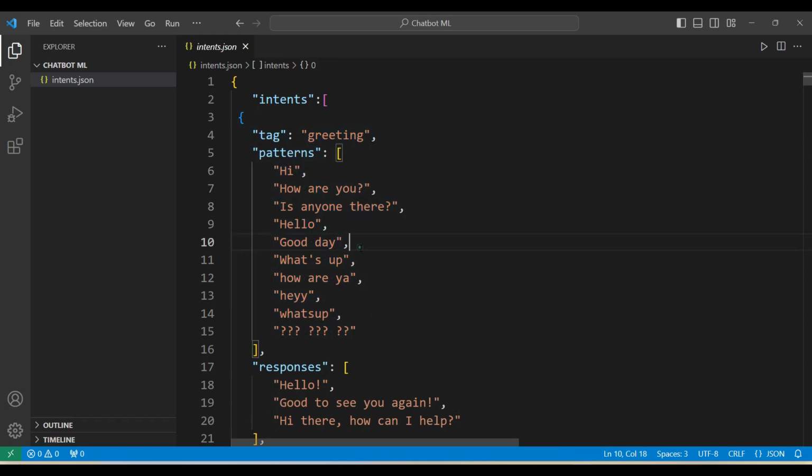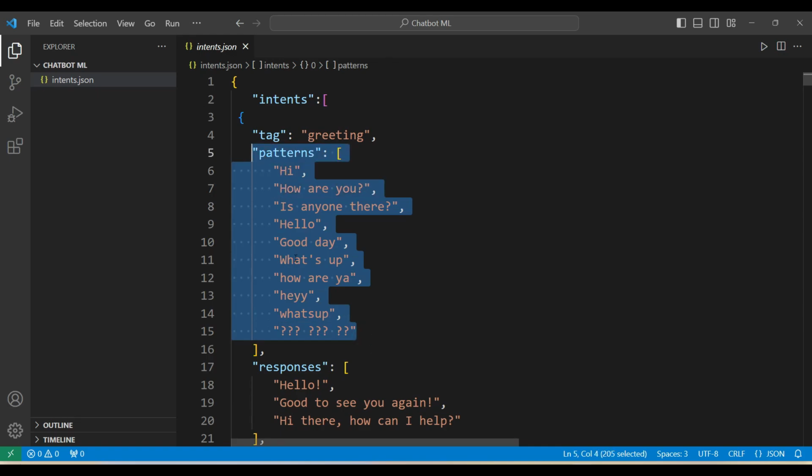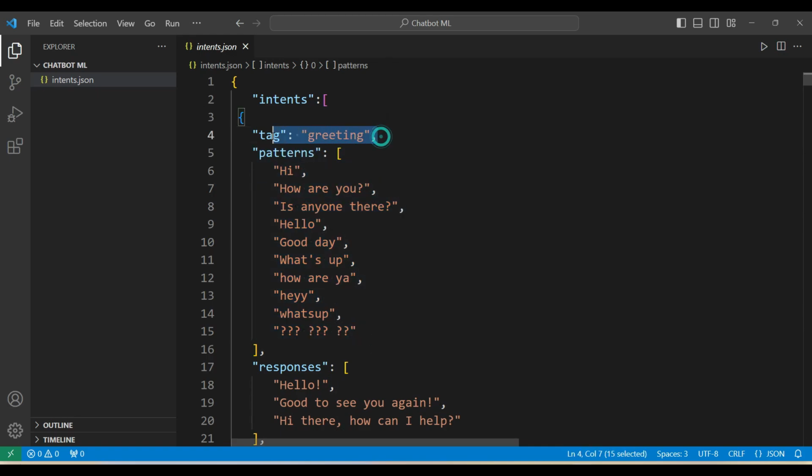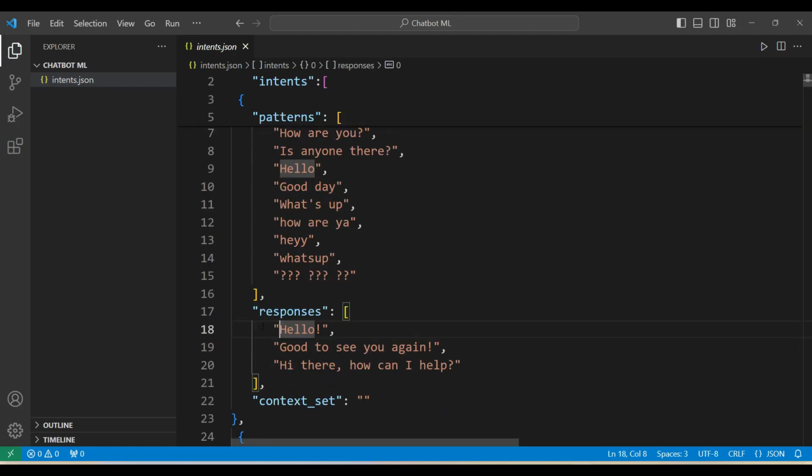Once we train the model with these patterns, the model is going to predict the tag for a pattern. Once we identify the tag of the user's message, we find the responses for that tag, pick one of the responses from this tag, and display it to the user.